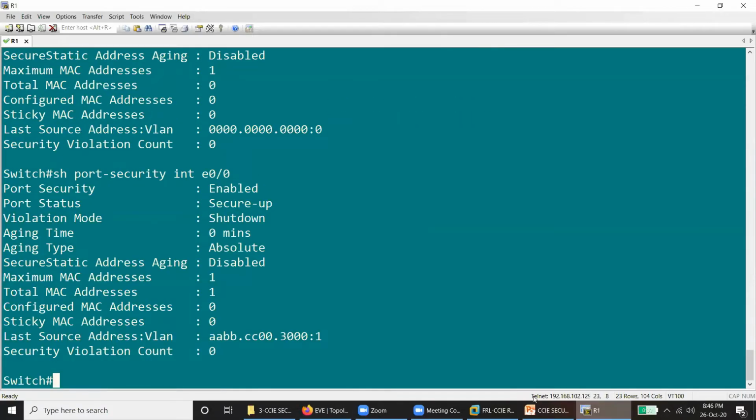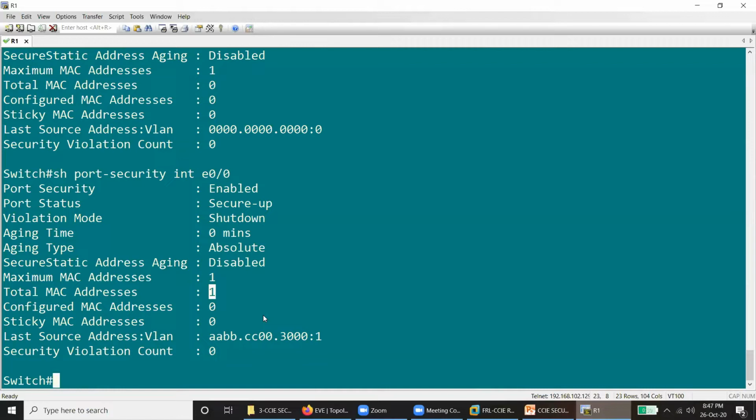Let's see. He is telling the boss, when you enable port security, I'm going to allow a maximum of one MAC address, and I have already learned that MAC address from this guy, R3. And his MAC address is this. So my administrator told me, allow only one MAC address, but he never told me which one. So whoever connects for the first time, I have taken it. Now the job is done. Maximum is 1, total is also 1. So now no more MAC addresses I will allow.